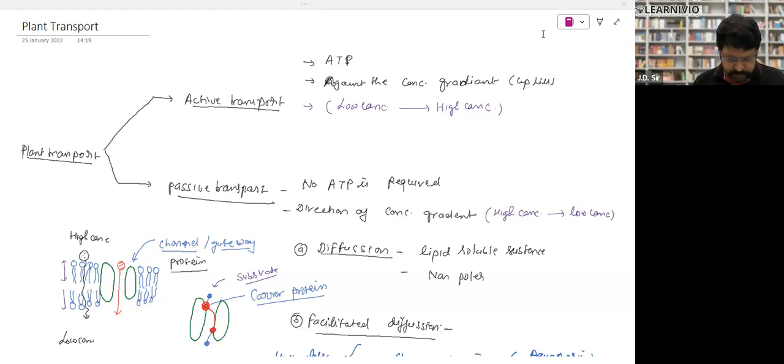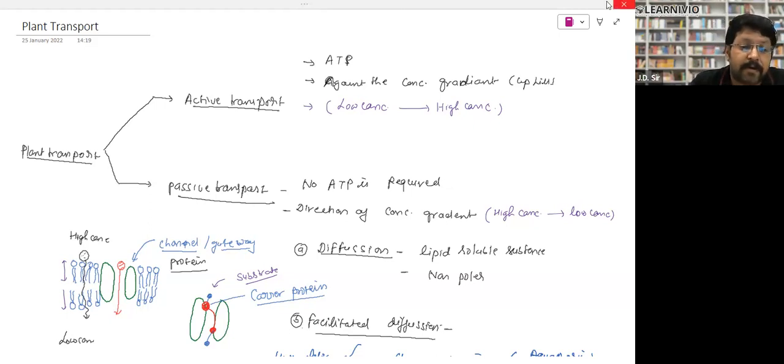Let me see in CRT. Okay, fine. So first, let me explain to you how the transport takes place in a plant. In plant transportation, two materials are basically transported from one point to another point. The first and foremost is water and mineral. So water and mineral are transported along with each other. The second thing is food. So these are the two major materials which are being transported from one place to another place in a plant.